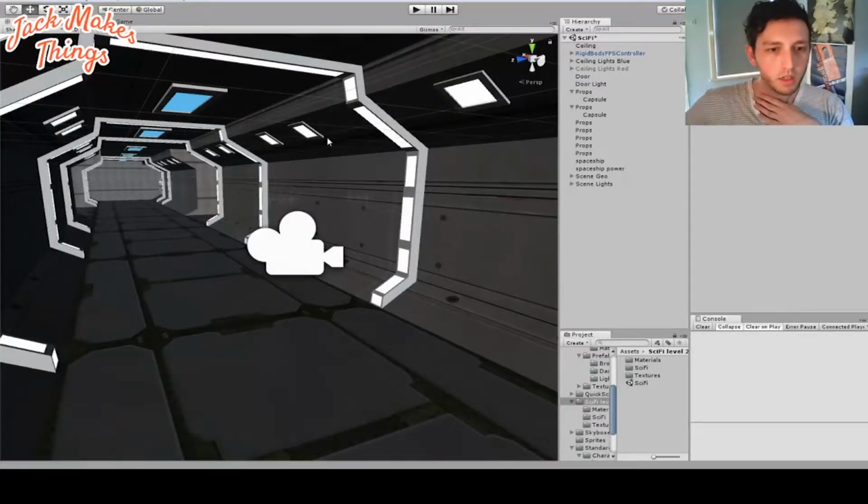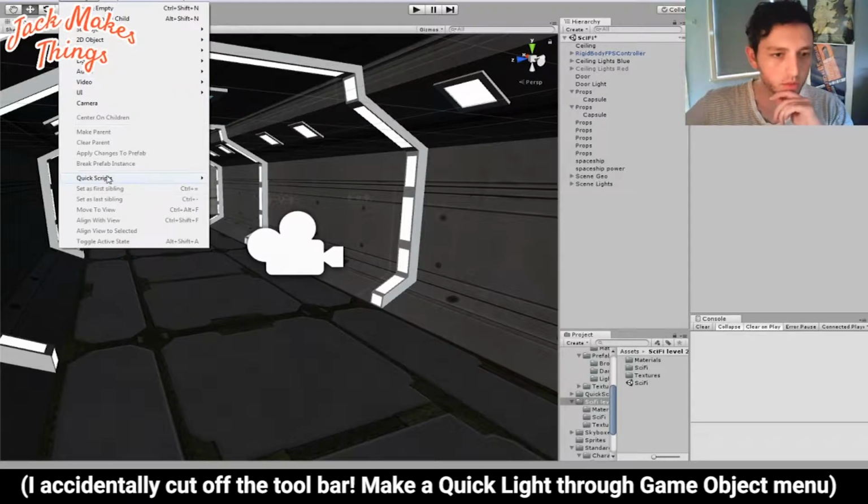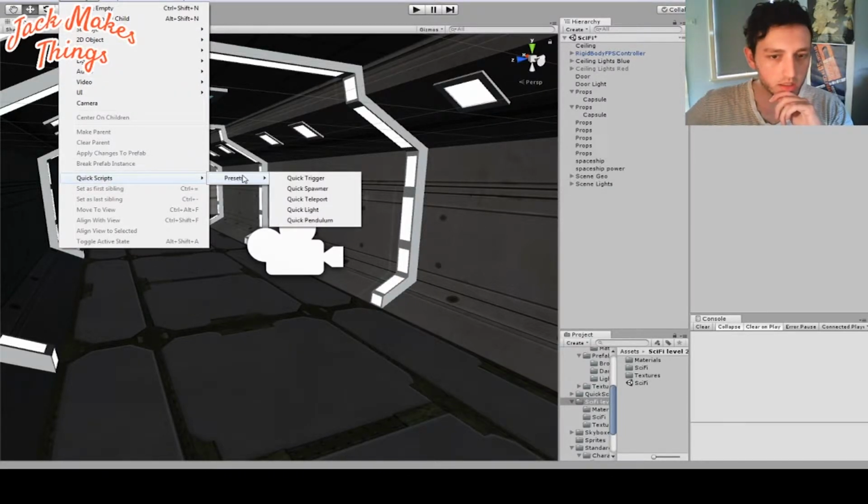What we might do straight off the bat is set up a few lights in the scene. So we'll do some quick lights, actually, quick script lights.